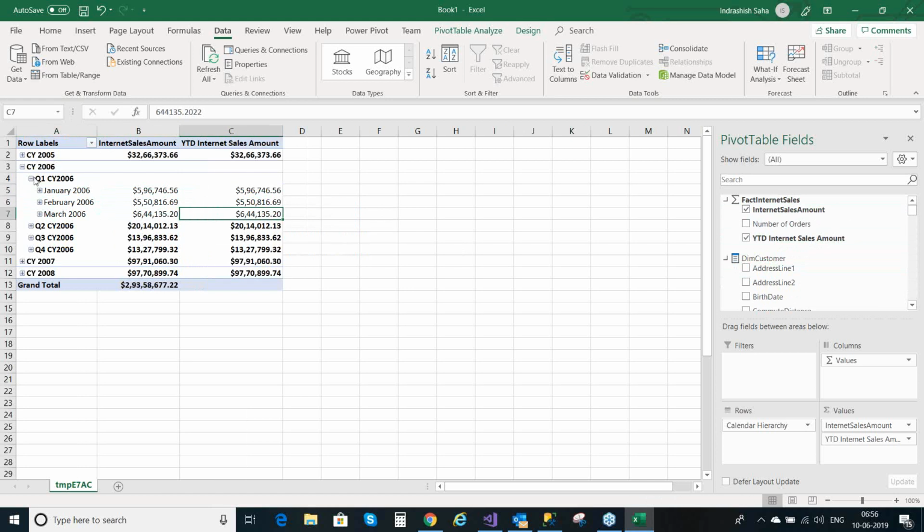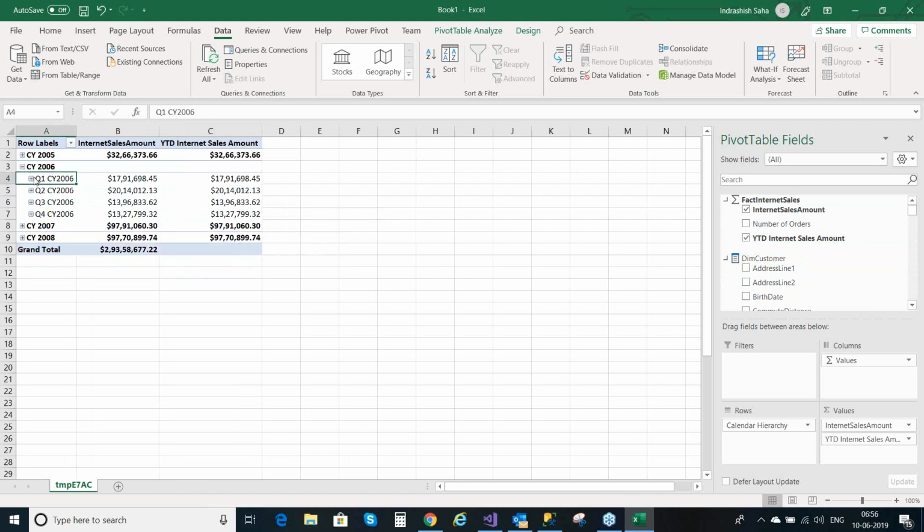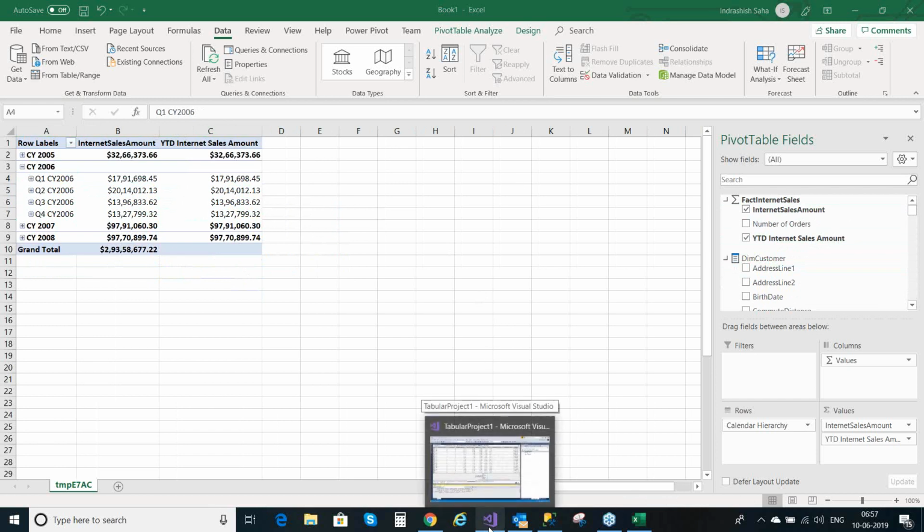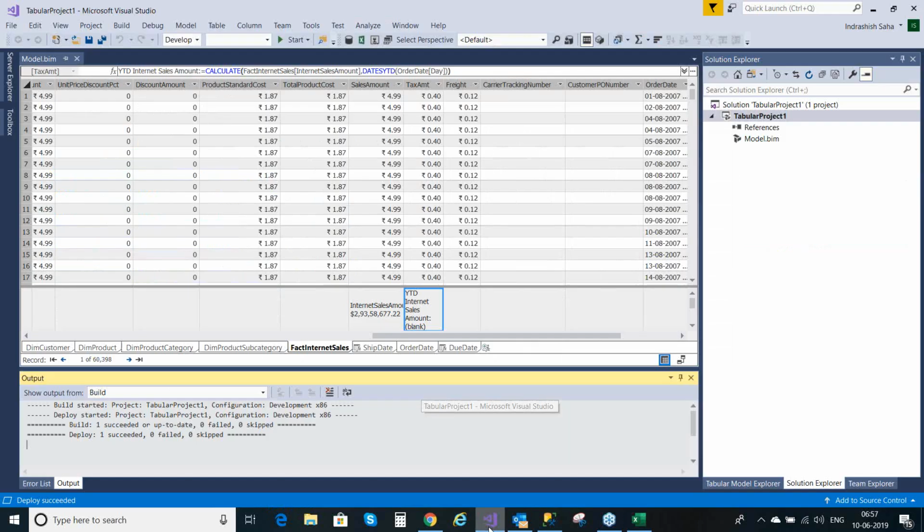One second. It is not working. Why? Because I took a calculated column here. That is why it's not working.